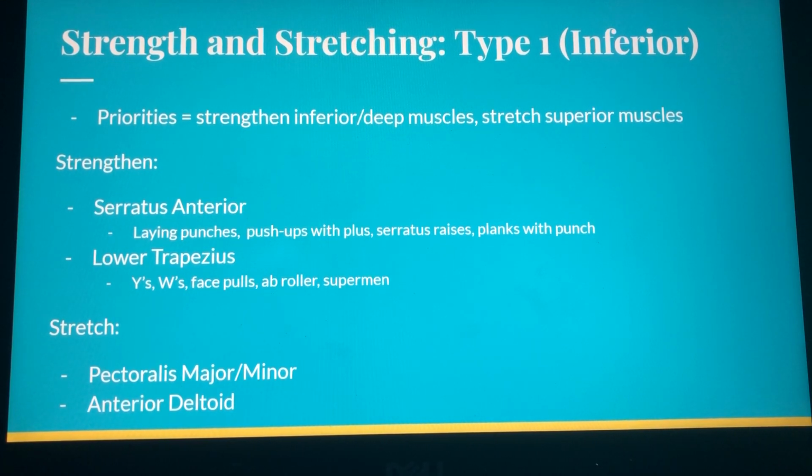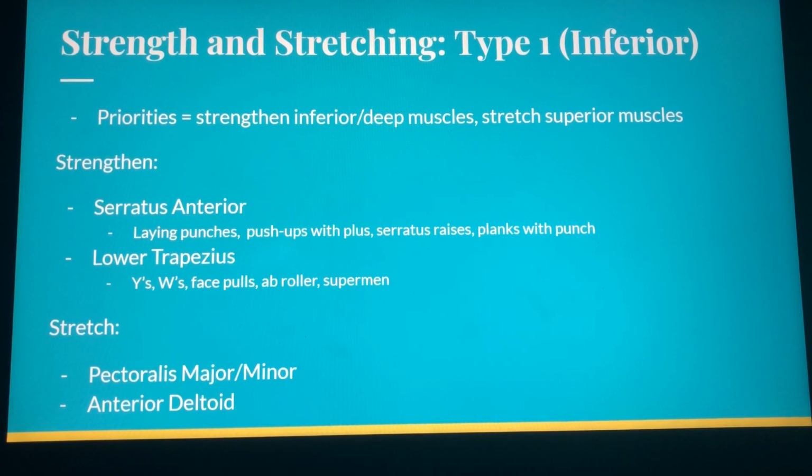You want to strengthen the serratus anterior, which hopefully we all know where that is, but if we don't, it is on the underside of the scapula and attaches the scapula to the rib cage and acts to pull the scapula down and cinch it to the back. So when you're attacking this muscle, you would like to do anything that would extend the arm and also bring the scapula into the body.